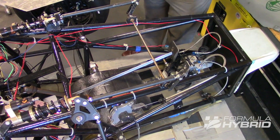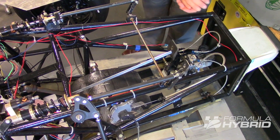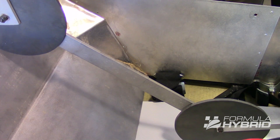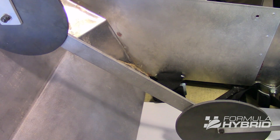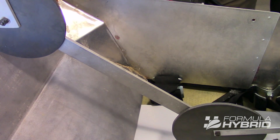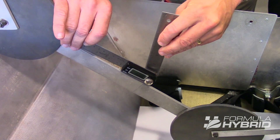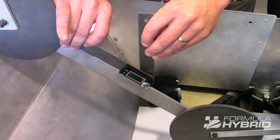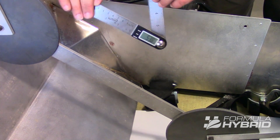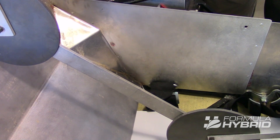The brake pedal is the rearmost pedal, and you can see that the entire pedal package is in fact sitting in its foremost position. While PERCY is in his driving position, one of the things we do is we check to see whether the driver is in a reclined position or not. The reclined position is based off of PERCY and not off of your drivers. In this case, we look at the angle of PERCY relative to the vertical, and PERCY is approximately 50 degrees. At more than 30 degrees, PERCY is in a reclined driving position.